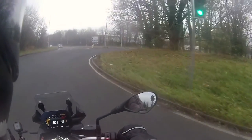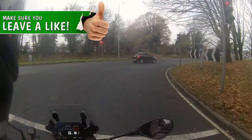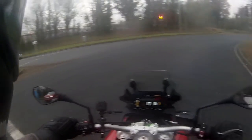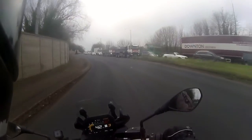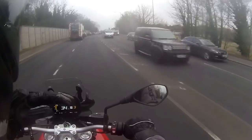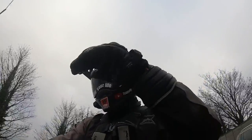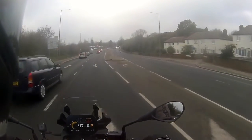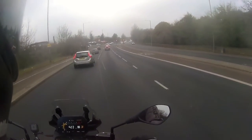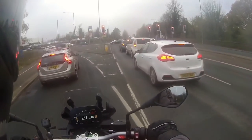This doesn't have the telelever suspension that the bigger GSs have, so you get that diving when you apply the brakes. You know, on the bigger GSs, when you hit the brakes, the whole bike just sort of sinks down. Whereas conventional bikes, this one included, when you hit the front brakes, the front forks compress and the front of the bike dips down like that. And when you're used to the telelever suspension, it's a little bit disconcerting. It's not an issue, it's really not, but it just feels disconcerting because you're not used to it. I didn't like the telelever when I first got on it, but you get used to it.